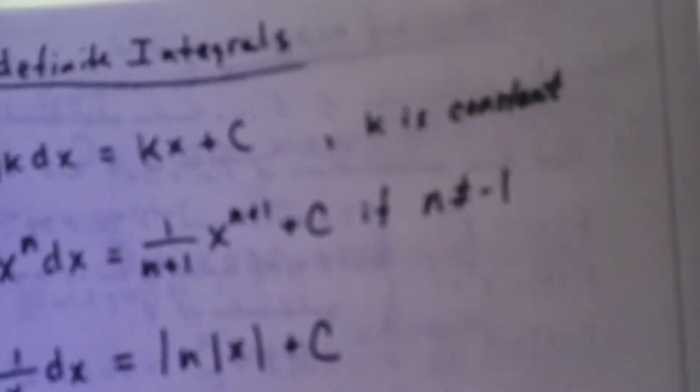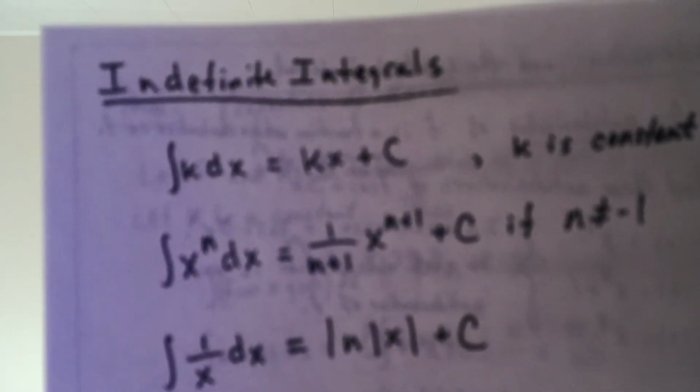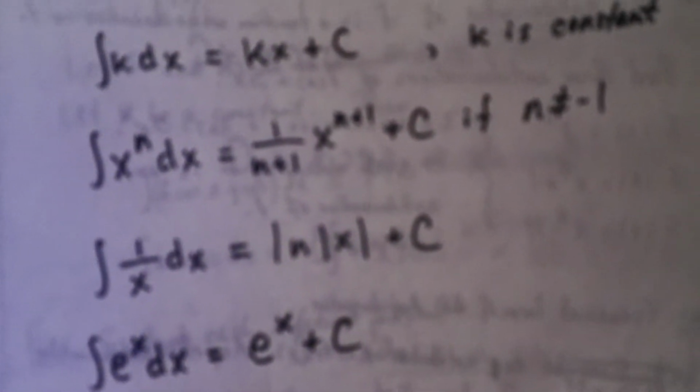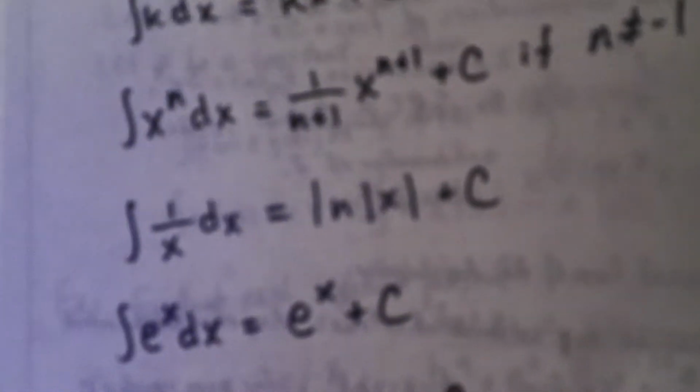Now notice that one says it doesn't apply if n equals -1. If n equals -1, rule 2 doesn't work. But rule 3 does. It's a very convenient result. I mean, it's really kind of amazing that this rule works all the time, except when you get a 0 in that denominator. And when that happens, you have a very nice logarithm result. The integral of 1 over x is the logarithm of the absolute value of x. The absolute value of x is there because 1 over x can have negative input. So we just throw the absolute value on there to take care of that.